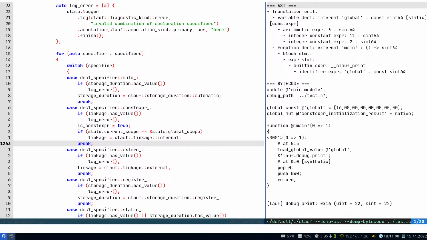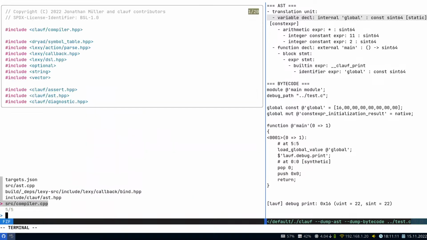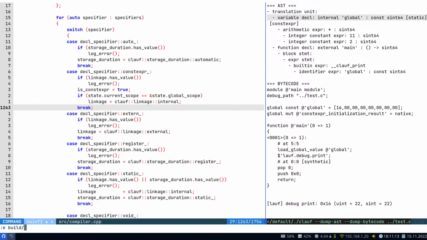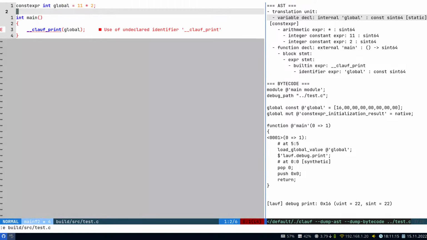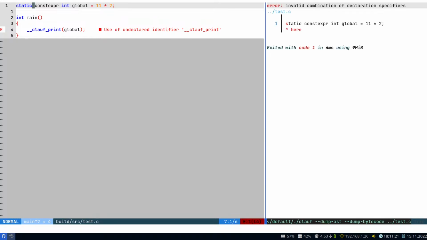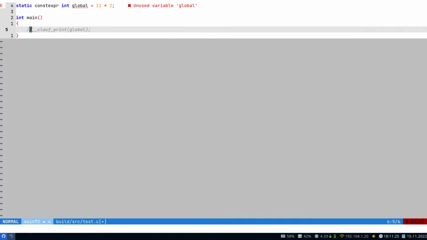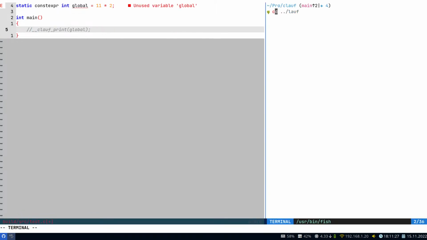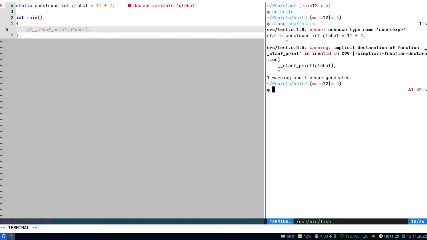Except that now this is static constexpr, but the change we just made causes an error. Because now if I do that, the constexpr already redundantly sets the linkage to static, but I'm pretty sure Clang likes it. Apparently Clang doesn't support constexpr yet.